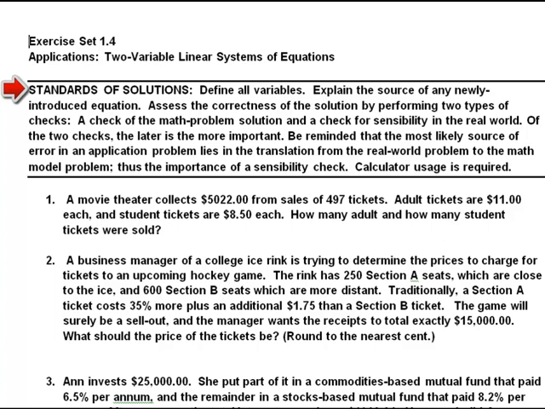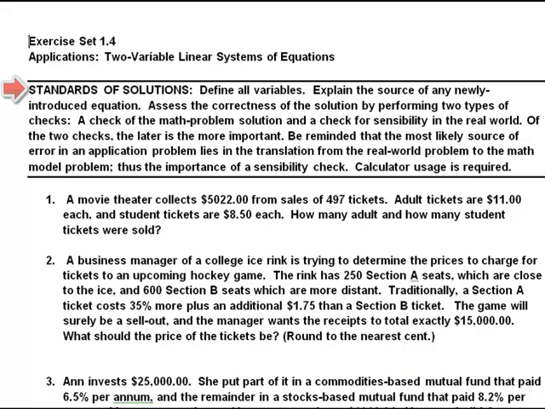Assess the correctness of the solution by performing two types of checks: a check of the math problem solution and a check for sensibility in the real world. Of the two checks, the latter is the more important. Be reminded that the most likely source of error in an application problem lies in the translation from the real-world problem to the math model problem, thus the importance of a sensibility check.